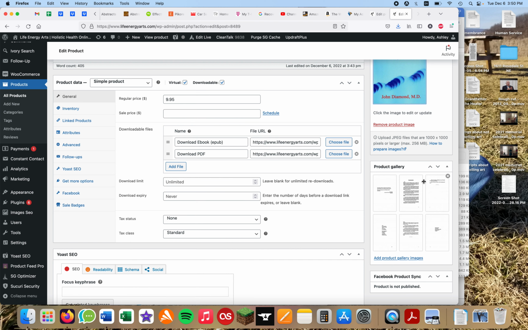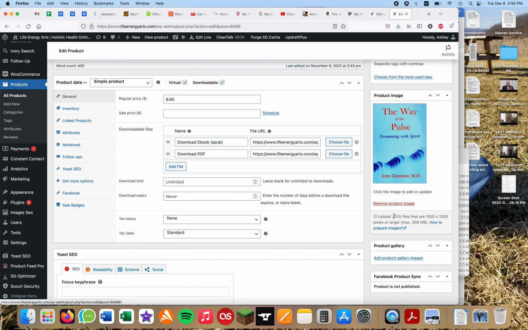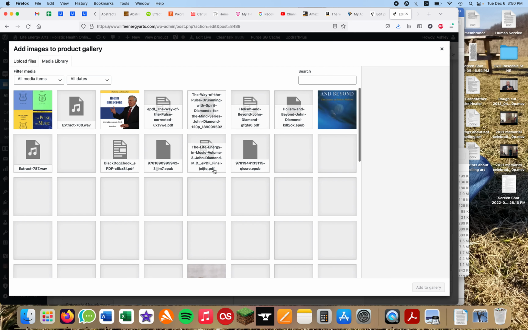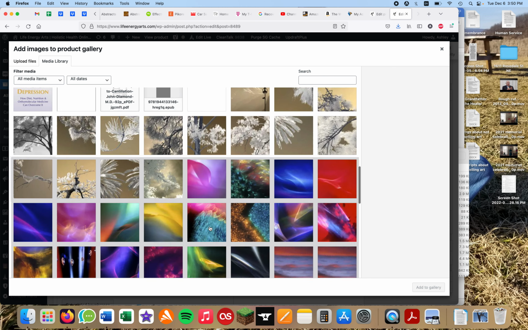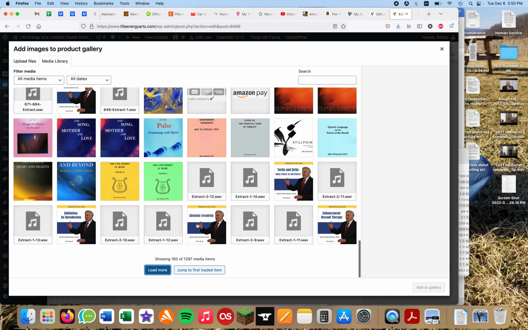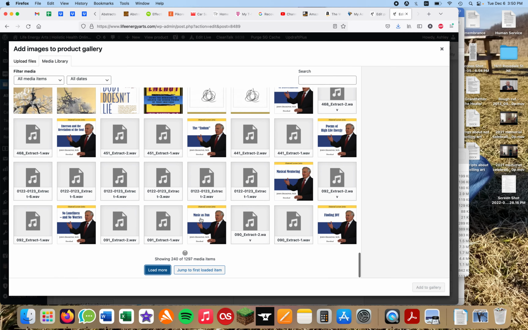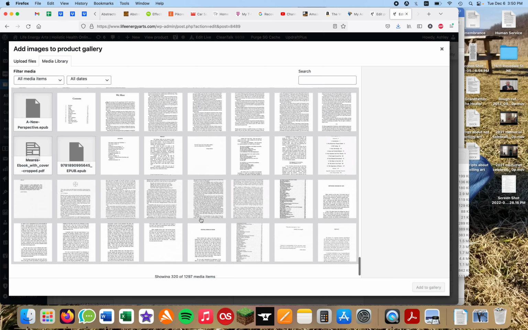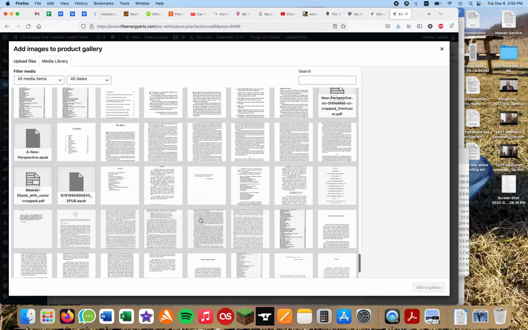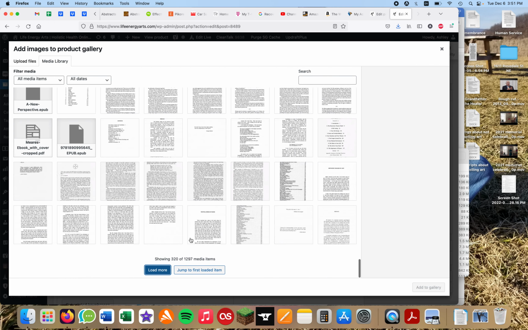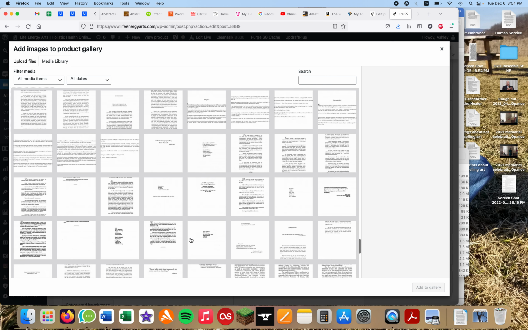So I literally would just go in here, delete all these images, add product gallery images, and I'm going to scroll down, load more, until I get to the spot where all of these images are hanging out here. And I'm going to load more until I see the ones that I'm trying to identify.